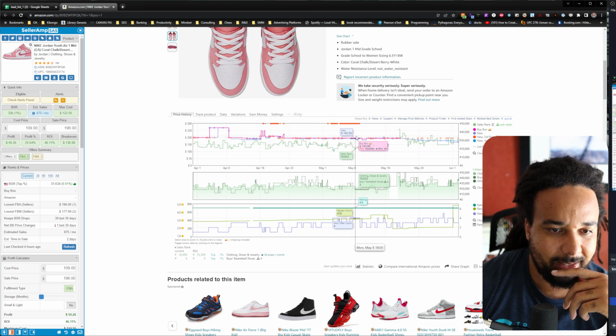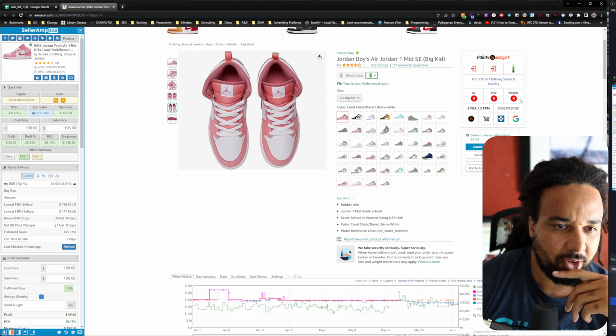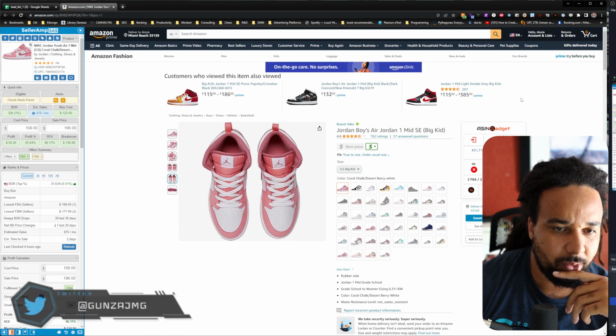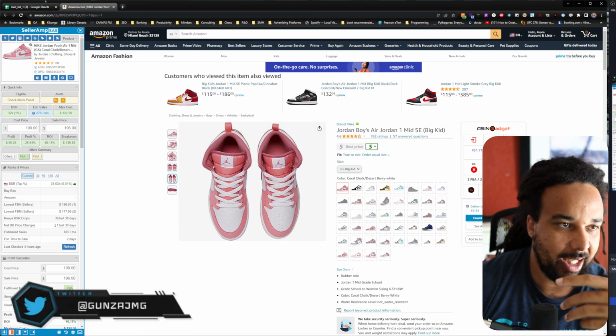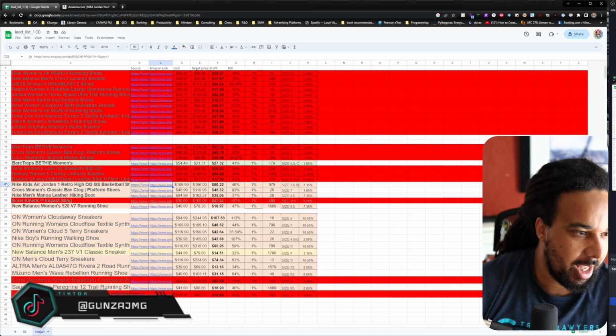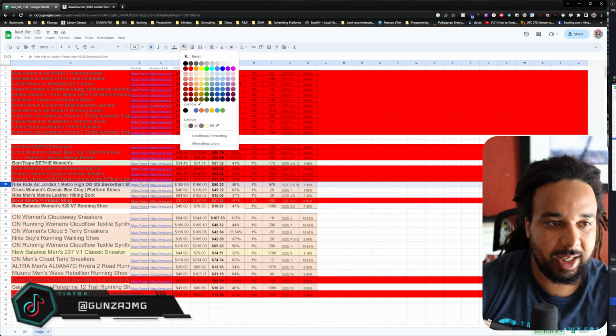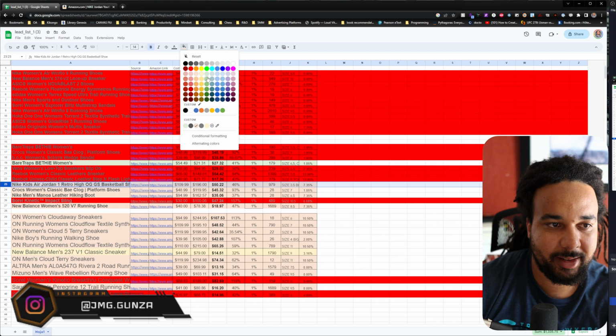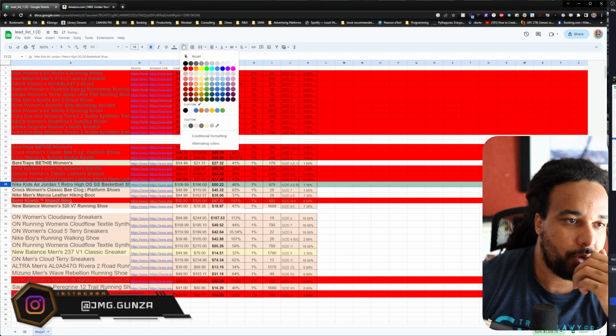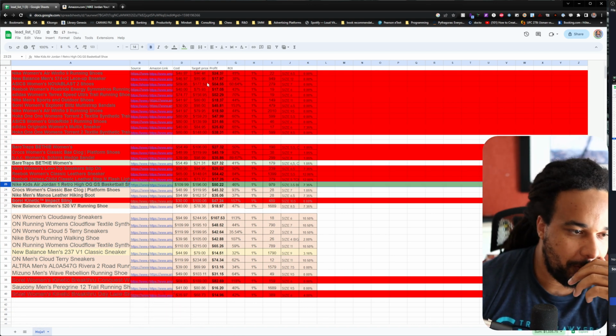But it looks like it is actually selling. I don't see it any other way. I don't see any reason why. Yeah, it's an okay lead. It's okay. I'll green light it. All right, I'll green light it for test. A few units, not too many, maybe 5 at most.